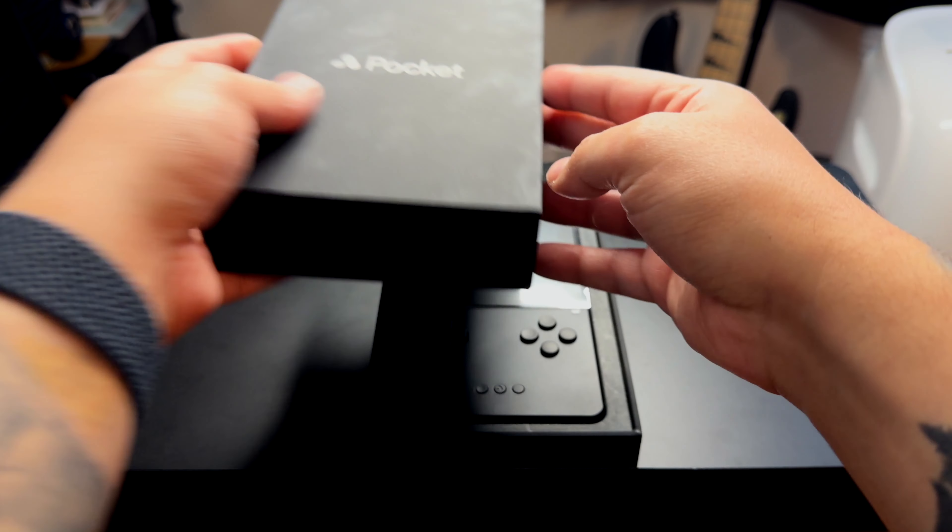After over a year of waiting, I finally got the Analog Pocket. This device is something I have so many conflicting emotions about. Overall I'm very happy with it — I do think it was worth the wait for me personally, especially with Game Boy Advance being my most nostalgic system and possibly my favorite. I also plan to utilize the music capability of this device.